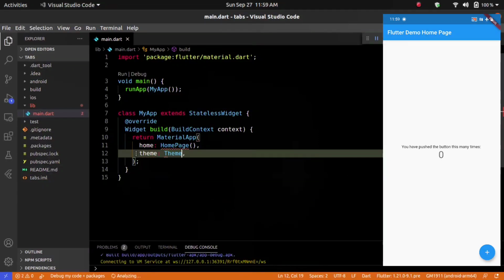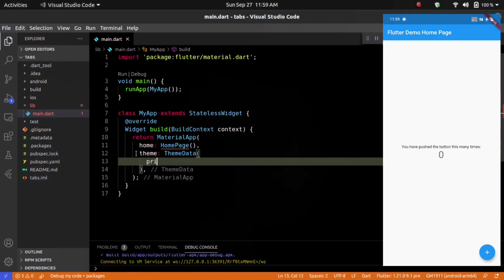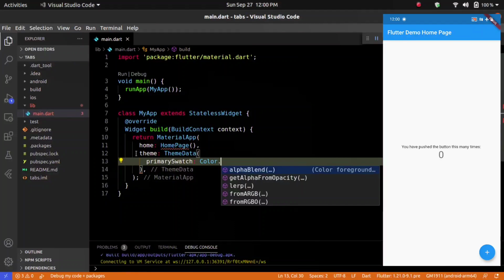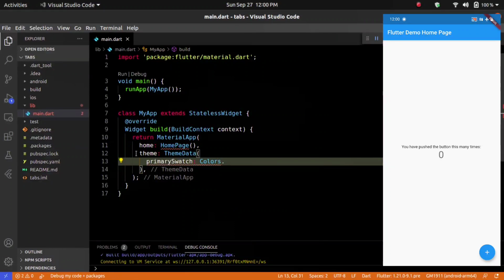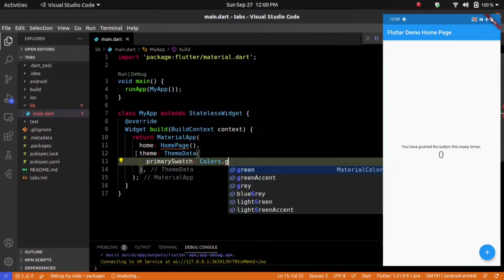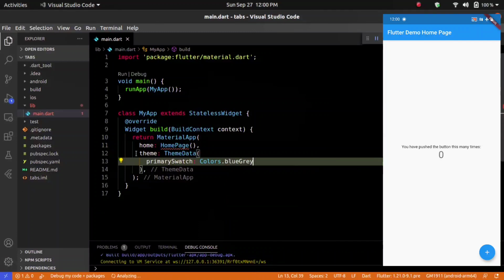And then give the theme of our app, and ThemeData will be primarySwatch. And give our primary color of the app as Colors.blueGrey.